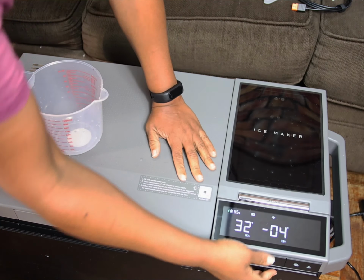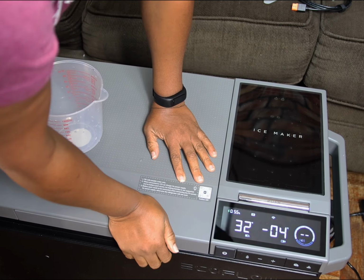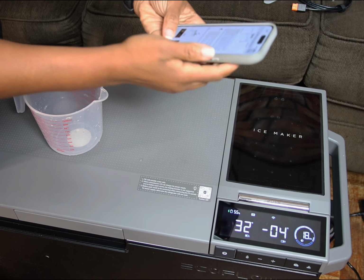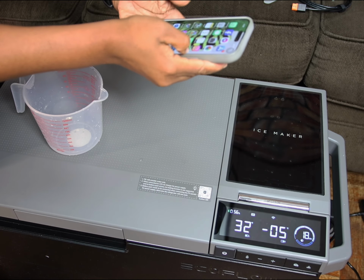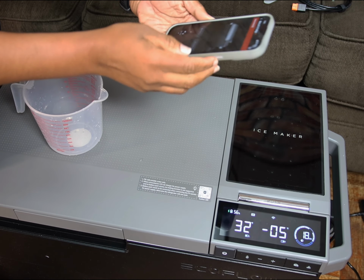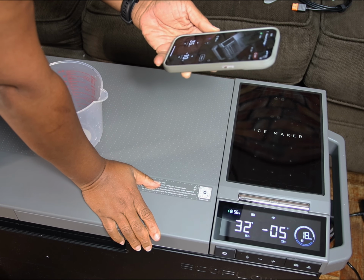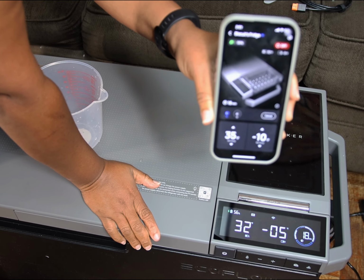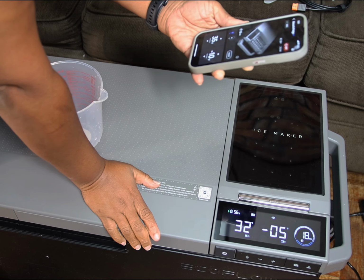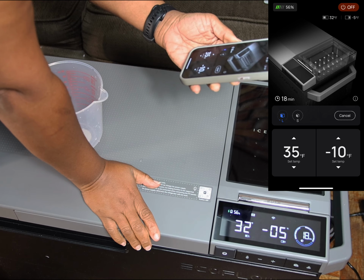And there's a button. There's an ice button. All right, it's doing some kind of calculations. Oh, hear that? It says on the screen, it says 18 minutes to ice. And check the app. On the app, it says during ice making or detaching, and the screen went away. So on the app, you can see it's making ice there, and it says 18 minutes till ice, so I'll wait for that to happen.